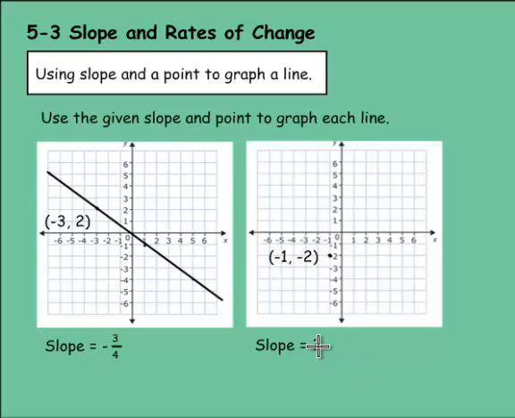Here we have a positive 3 slope. And when it gives you just a regular number, you could just do positive 3 over 1. So the rise would be 3, the run would be 1, the change in y would be 3, the change in x would be 1. It gives us negative 1 and negative 2. So if we're going to plot points for this one, I'll use red this time. It would be rise of 3, 1, 2, 3, a run of 1. Rise of 3 again, run of 1. Rise of 3 again, run of 1.